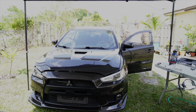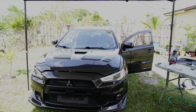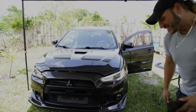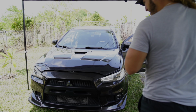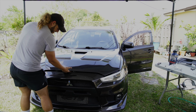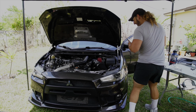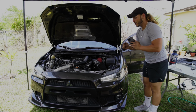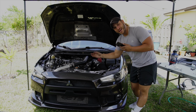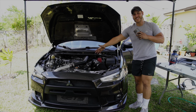Oh! Let's go, baby. Where you at? Uh-oh. Come on, latch. There you are. Oh, thank God. Ladies and gentlemen, the hood latch is fixed. A lot more simple than it was going to be, and I'm so happy about that. That means we can go ahead and move on to the rest of this car.